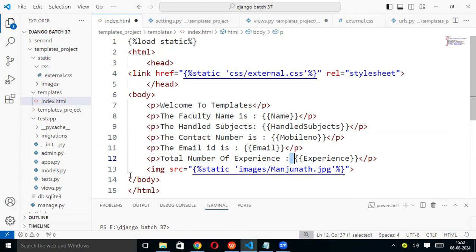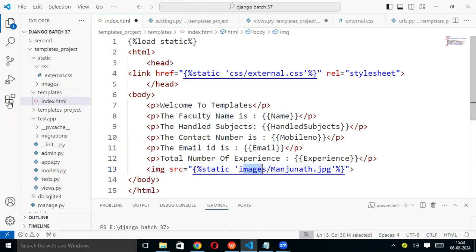Okay, and if you want to include an image, you know how to add an image to the HTML page by using the img tag, src equal to. In HTML, generally we specify the absolute path or relative path, right? But in Django, we should specify the image path like this: within the double quotes, percentage symbol, double curly braces, percentage symbol, static, within the single quotes, images folder.